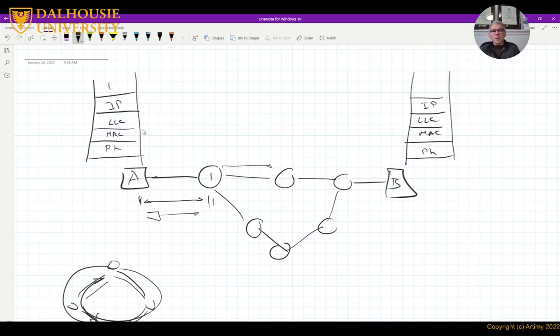Right? So to forward a packet from A to B, A needs to know the address of B. Which address is the IP address, right?